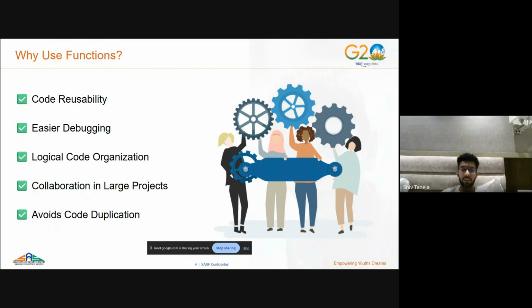It will be very messy code. So functions also help in logical code organization. When you use a function, a certain code block will only be used when it is required. So it helps in logical organization. You don't have to look through every code line by line.